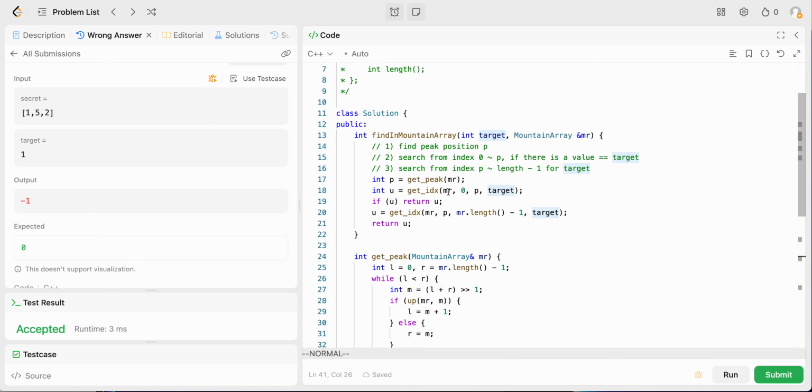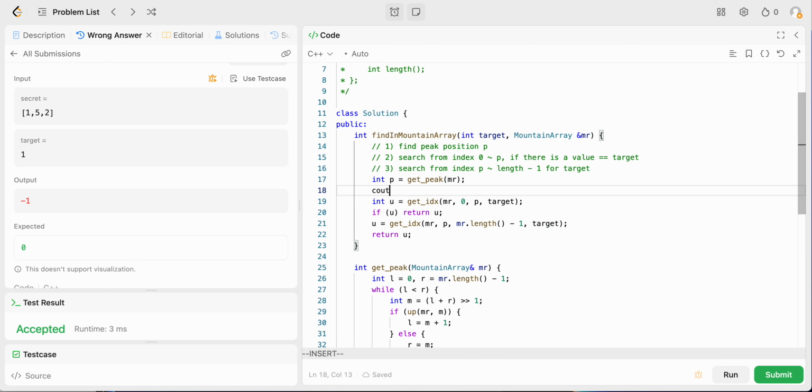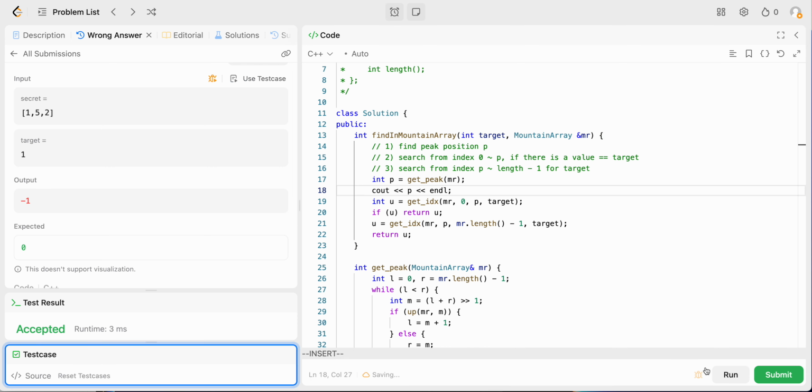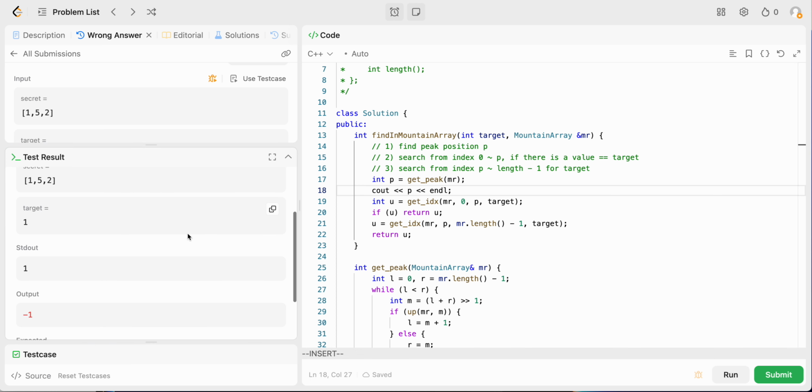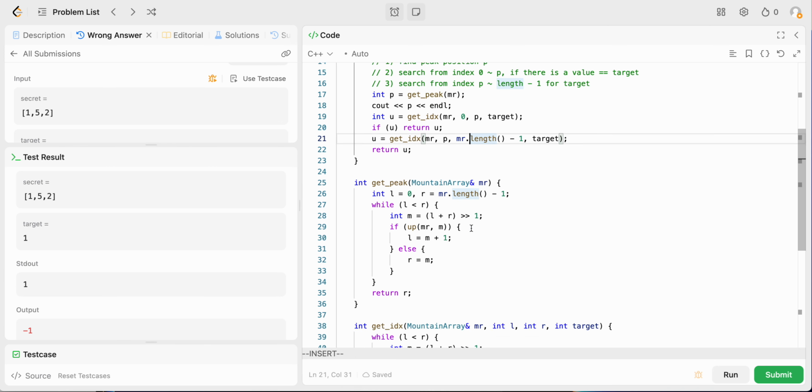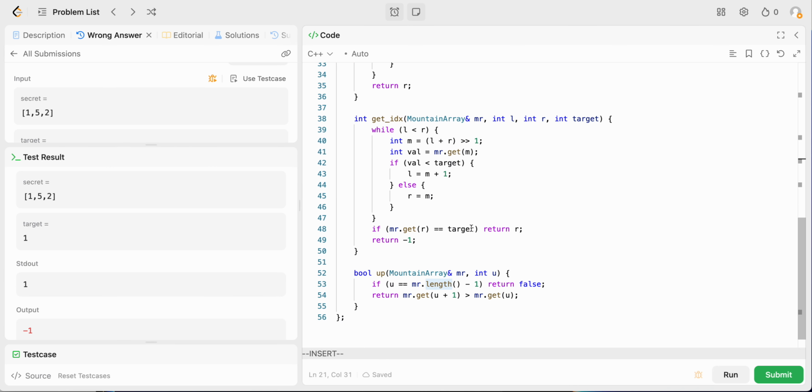Let's first see if the peak value we find is correct. Okay, for this test case, the peak value is 1. It seems correct. So this is the position for the peak. So I think there's something wrong with the binary search in this case.